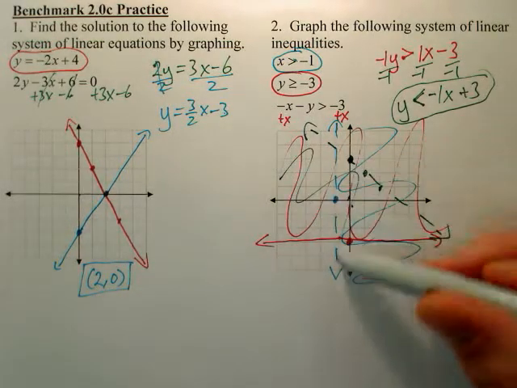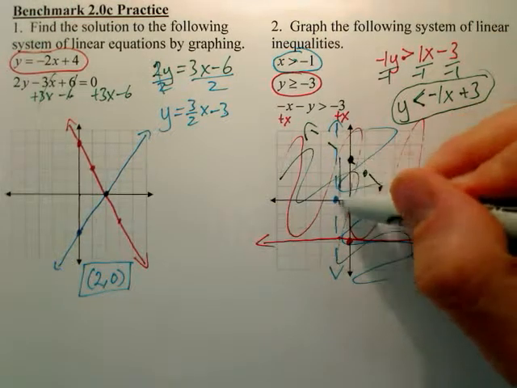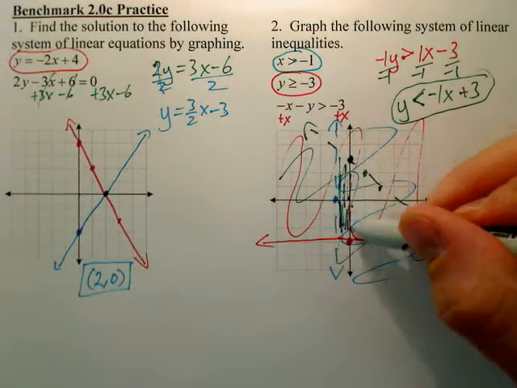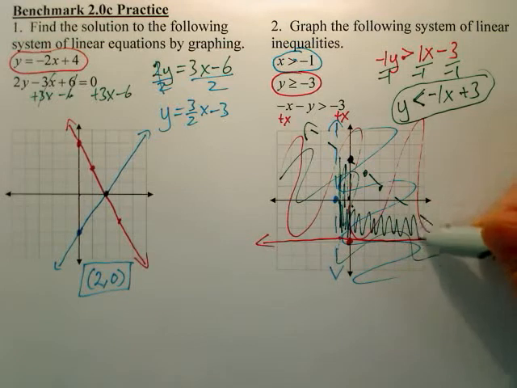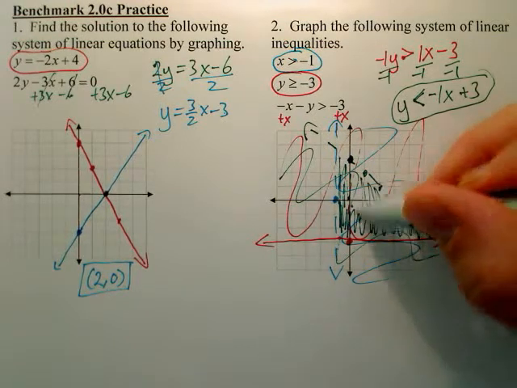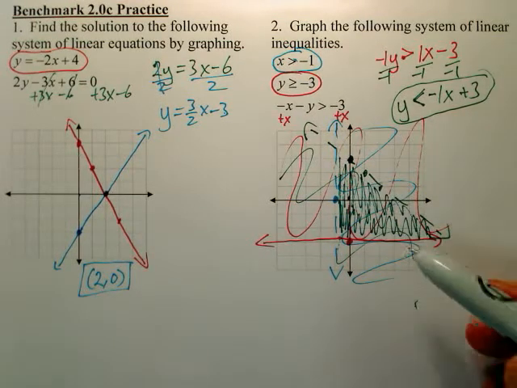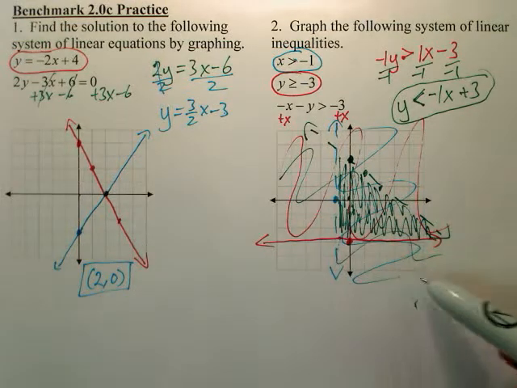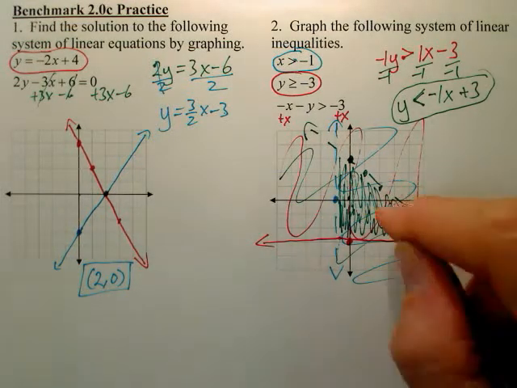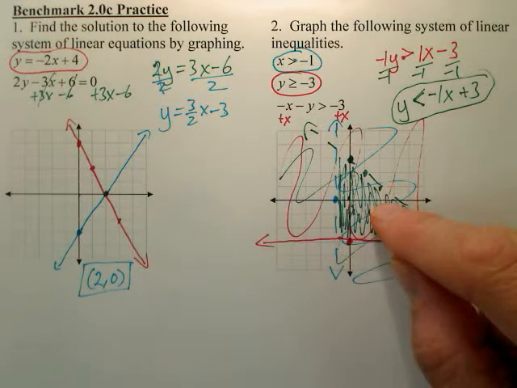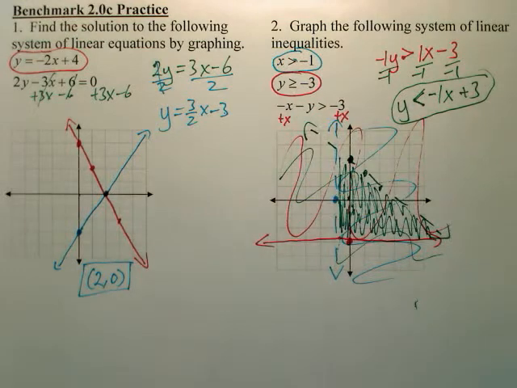Instead of shading this whole thing, you can shade the whole thing, but technically the final answer is where they all 3 overlap. So the final answer actually is this piece right in here. That's the important piece. Even though all of this side of the green is shaded, anything inside of this dark green is a solution to all 3 equations. And that is what we're looking for.